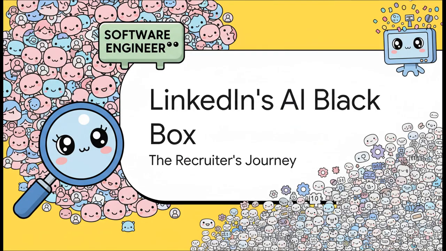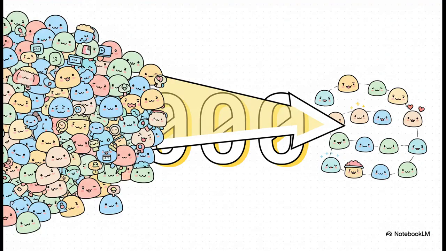Okay, so picture this. You're a recruiter. You start your day and you're staring at this massive, basically endless pool of potential candidates. You type in something simple like software engineer and boom, the system just dumps this overwhelming list on you. That's problem number one the AI has to tackle. And I'm not kidding. We're talking thousands, maybe even tens of thousands of profiles. It's total information overload. I mean, where would you even begin? Without a powerful system to create some order out of that chaos, finding anyone would be next to impossible. So the real question is, how do they create a signal from all that noise?